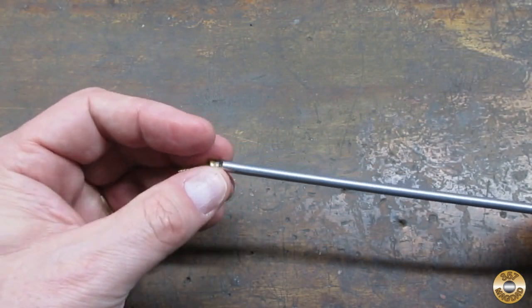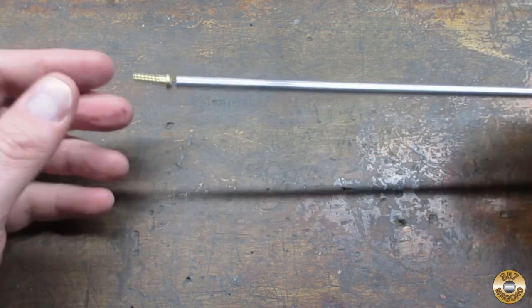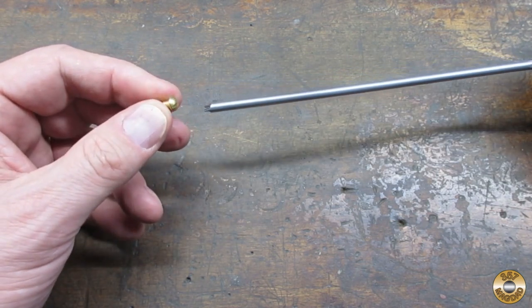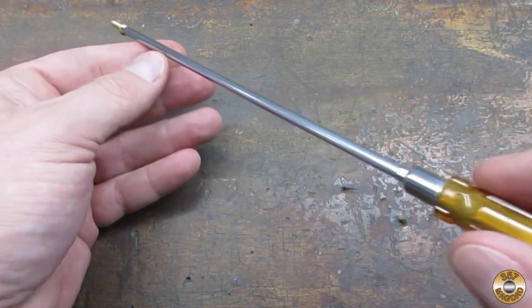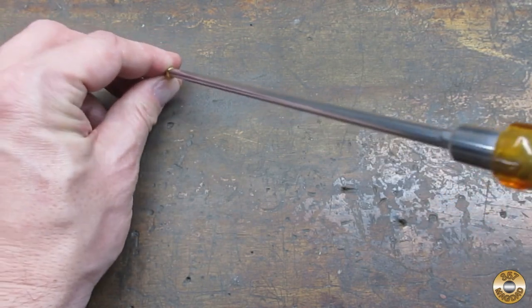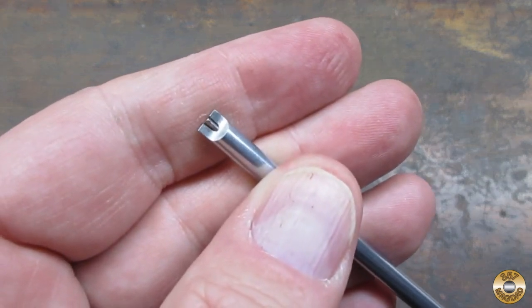Here's the screw — I'm just going to push it together. There, now it's pushed together, it's on there. Now the ad said 30 pounds — I don't know about 30 pounds, but it's on there pretty tight. I don't see it falling off. So now it's pushed on, you can reach in and do what you have to do to tighten it. And then once the screw's tight in whatever you put it into, you can pop it right out. I have to say, I think that's a pretty nifty deal.